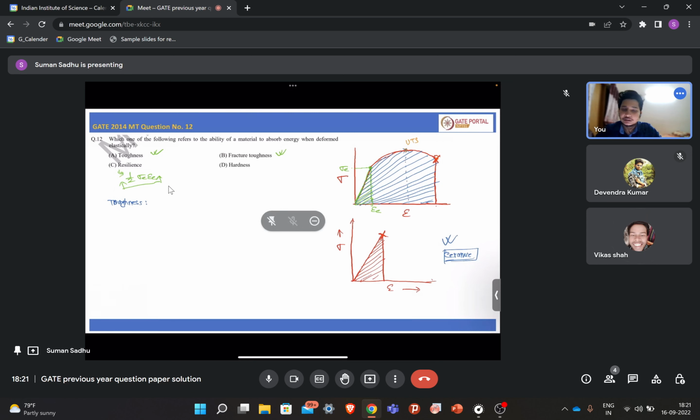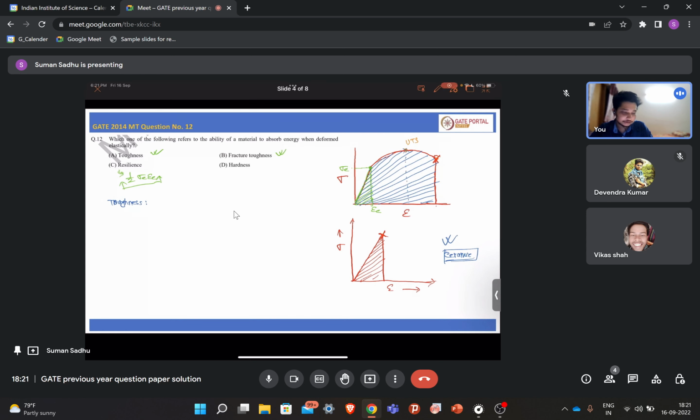Right. And what is modulus of elasticity or elastic modulus? I think you have heard this term. Stress by strain. Yeah, so that means if I ask from this diagram, what is this basically? Stress by strain. What is it? From the diagram, can you just tell me what is modulus of elasticity?